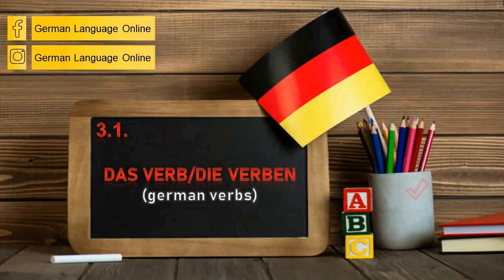Welcome back, everyone. In today's lesson, we are starting our journey into German verbs, one of the most important parts of building your basic communication skills. This video is the first in a short series focused on verbs, and we will begin with the easiest group, regular verbs. You will learn how they work, how to conjugate them, and how to use them in simple sentences. By the end of this lesson, you will be able to confidently form basic statements using regular verbs in German. Let's get started with the Verben, or German verbs.